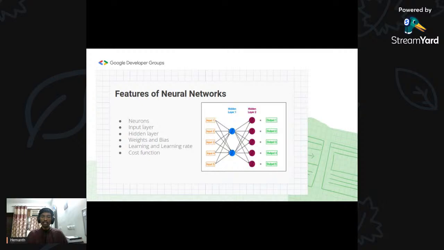Weights. Weights are the real values that tell us how important the feature is, and bias is used to shift the activation function. Cost function. Cost function in simple terms measures the performance of a neural network model. We want to find the set of weights and biases that minimize the cost function, where the cost function is an approximation of how wrong our predictions are relative to the target outcome.